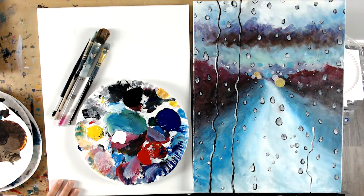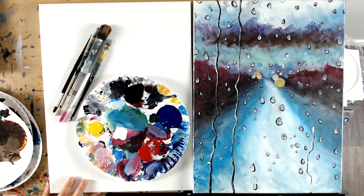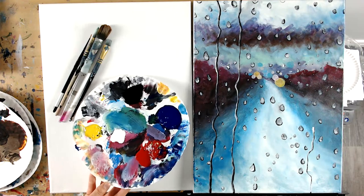And this is my 12 by 16 canvas. You can use any size that you want to as well. All you have to do is scale it. So just go by my measurements, I guess.